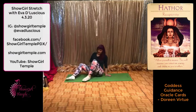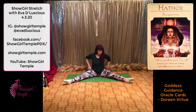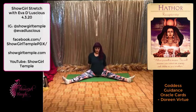Let's see, what shall we do here? Let's do a little bit of a straddle. Let's continue on with that. So, coming to a comfortable straddle for you, push into the floor, lift yourself up and set yourself back down. So your hip bones are pointing right on the ground, okay?